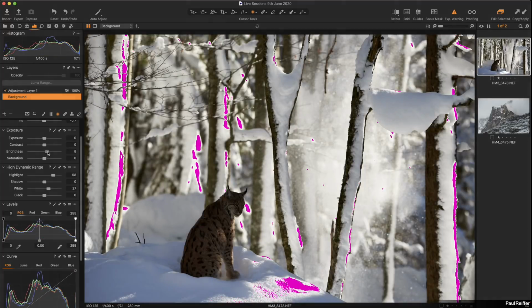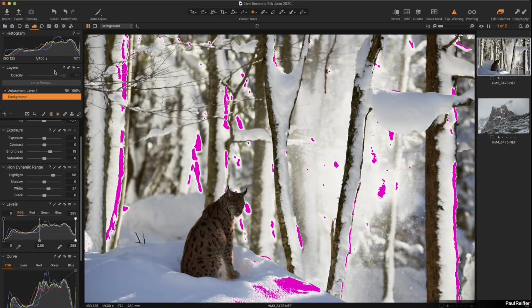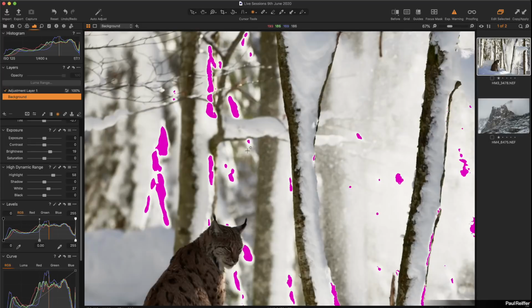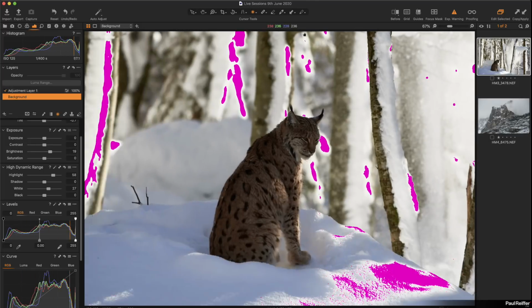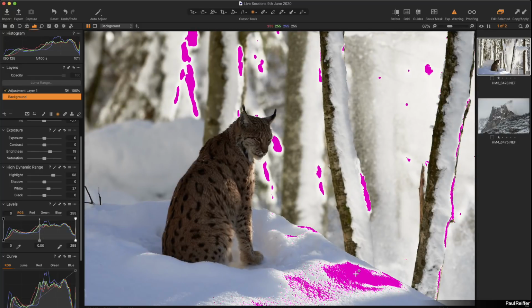If I push our brightness up, it increases the overall brightness of the image. It basically squeezes everything to the right-hand side of the histogram without pushing anything off a cliff, effectively. So the brightness tool is great for this because it's going to mean that we can push everything up much, much brighter without needing to worry about anything falling off that edge and going overexposed, and then effectively there's no detail left in it. Now in these areas here, we actually do have a warning, but it's not necessarily all overexposed.